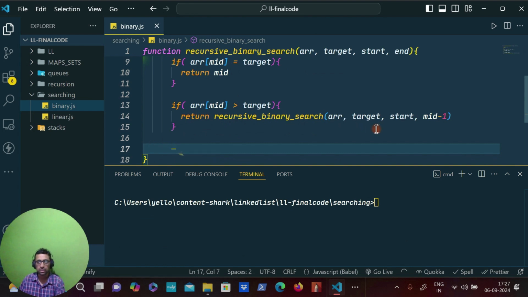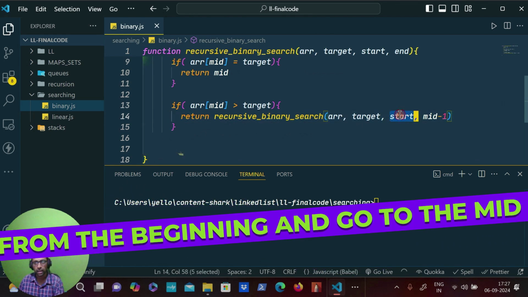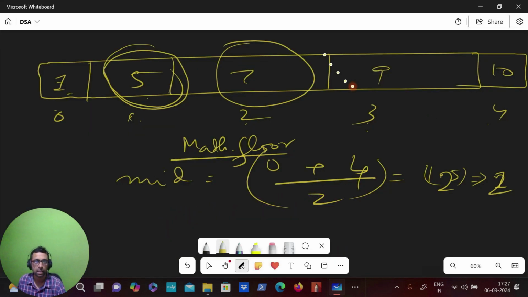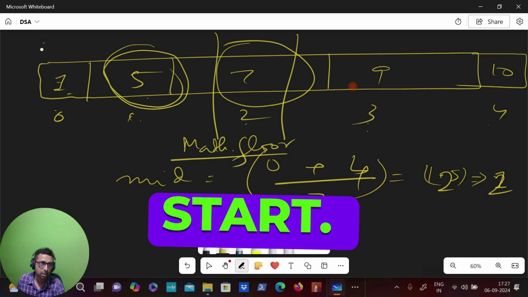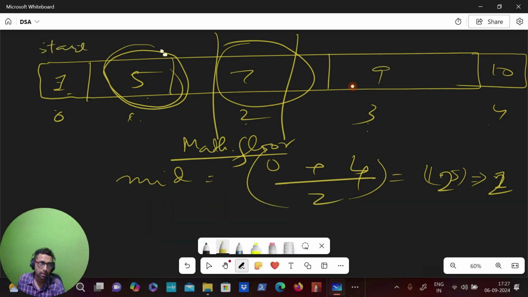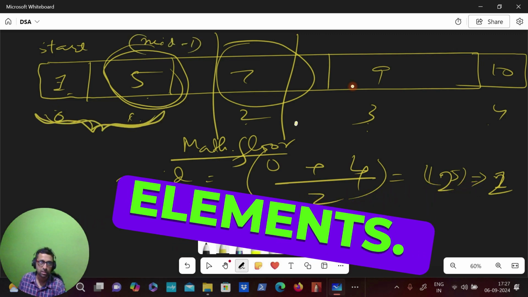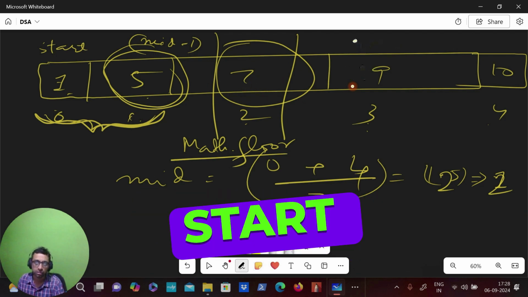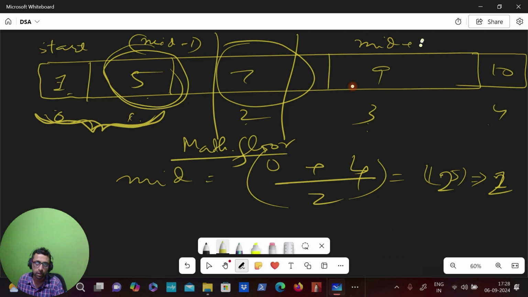That's when it will start from the beginning and go to mid - 1. See, now this is the middle, so this is start, and this is mid - 1, so it will search in this many elements. If it is bigger than the middle, it will start from mid + 1 to end.